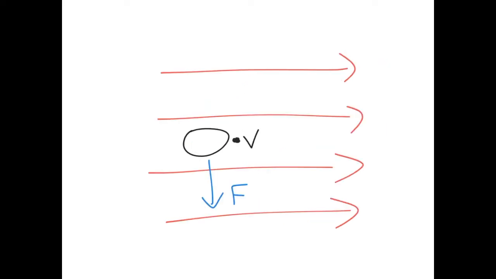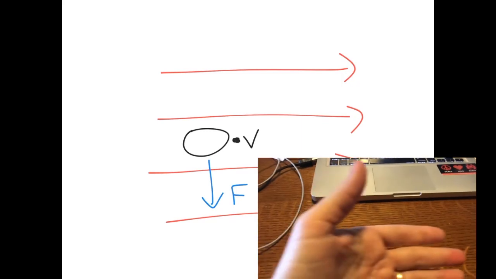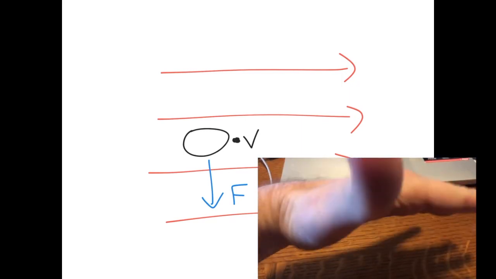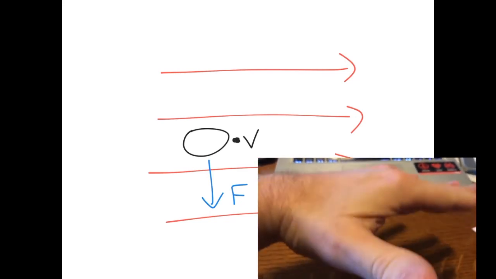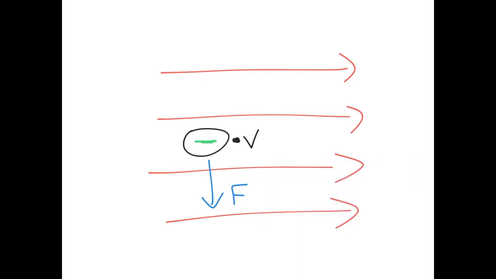In this picture, we have something going toward us, and the force on it is down when it's in this external field to the right. If I try this with my left hand, my thumb is toward me, my palm is down, and my fingers are that way. That works correctly. This is negative.